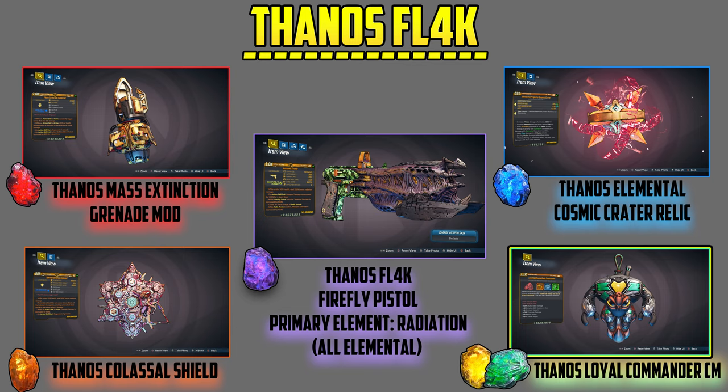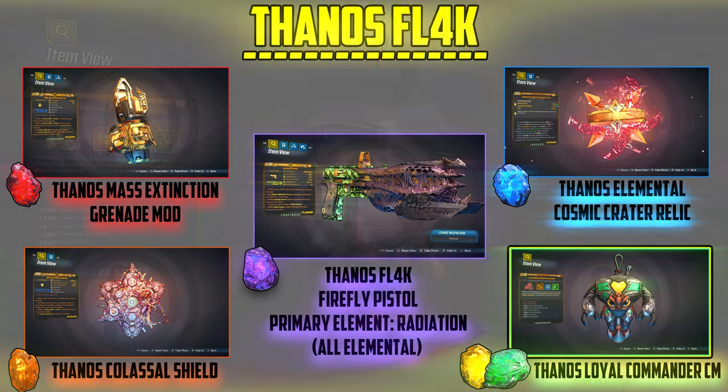Now, we're going to take a look at the Thanos Flak Firefly Pistol, which has a primary element of radiation and all elemental. And you guys know what all elemental means now on action skill. And we're going to take a look at his brand new class mod. But first, I want you guys to check this out.